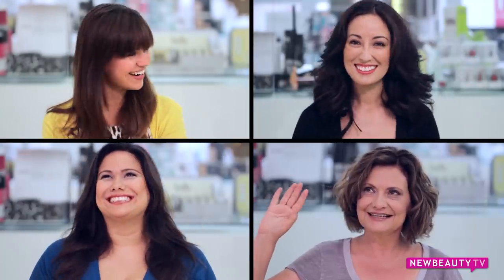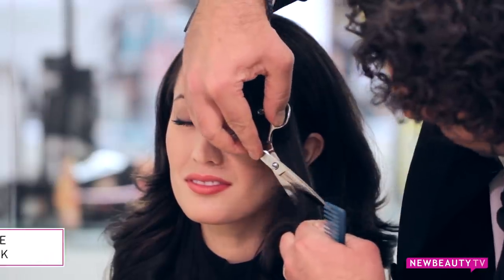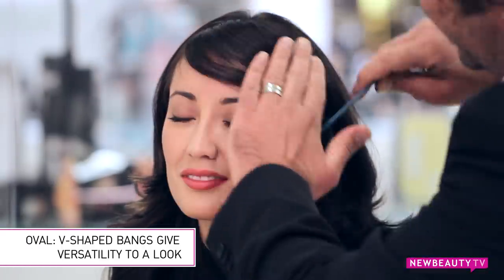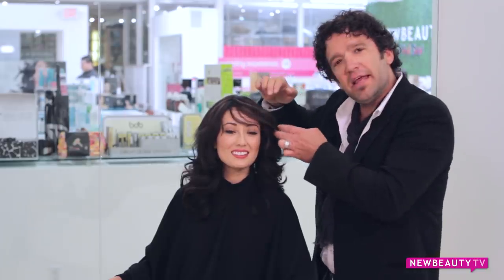After consulting with Susan today, we've determined she has more of an oval face shape. An oval face shape is really flexible — you can create almost any type of fringe. With Susan, we want to give her a lot of versatility. I'm going to be opening up the hair this way, and then coming back and opening up this way so she can wear her bang any way she would like. Creating this V section going one way and the other way has not only given her versatility, but also great softness on her forehead. Leaving the length in the corners fills in the corner that might be missing out of the oval face shape, and it's also blending into her existing layers.